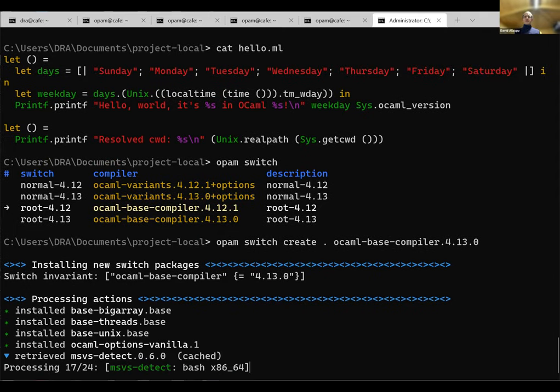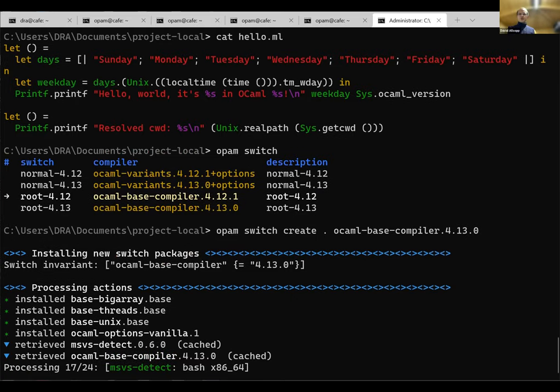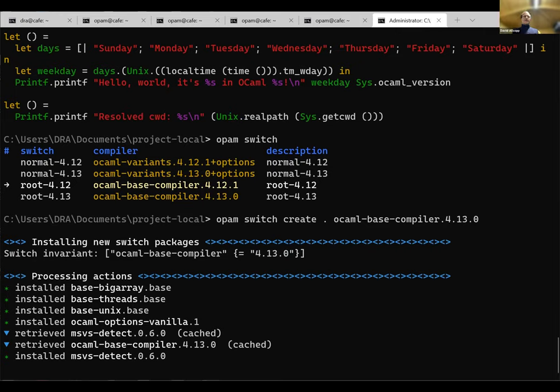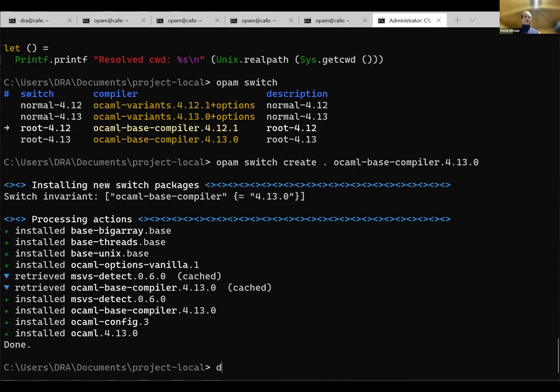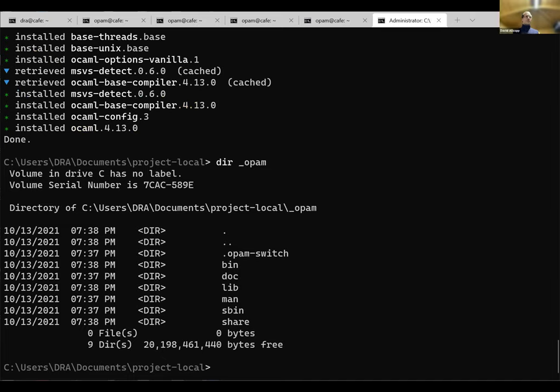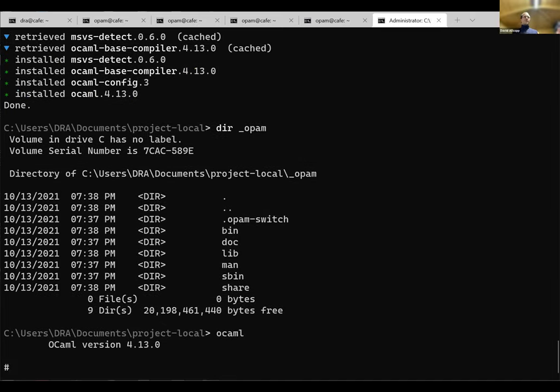So at this point, OPAM is detecting the installation of Visual Studio in this Docker container. It's latching down where the Microsoft C compiler is. Their scripts on this particular one are slow, not mine. Once that's latched, it's then looking for another OCaml 4.13 compiler with exactly the same configuration in the OPAM switch. And at this stage, it now copies it, which means that you have 9 seconds for OPAM switch creation with an entirely fresh OPAM switch with a compiler inside it. So with an OCaml 4.13.0.